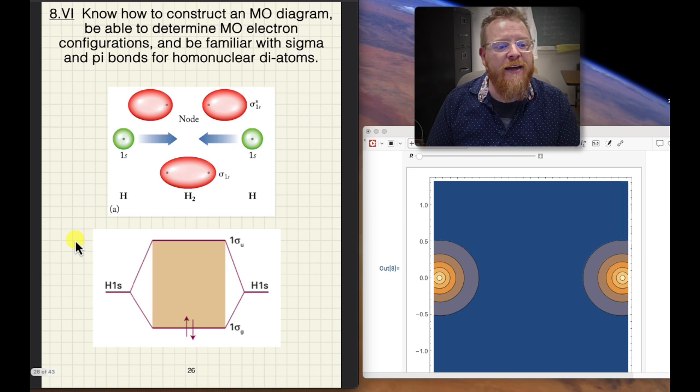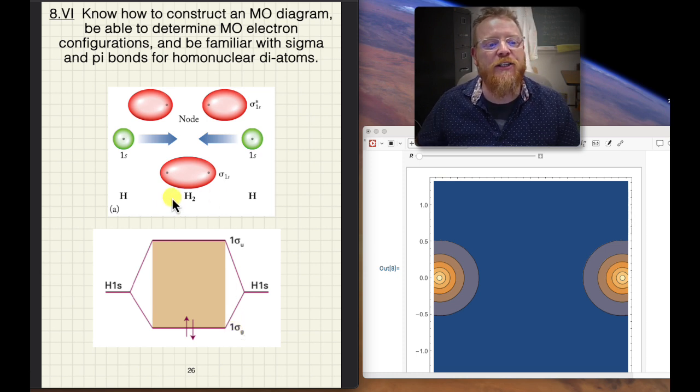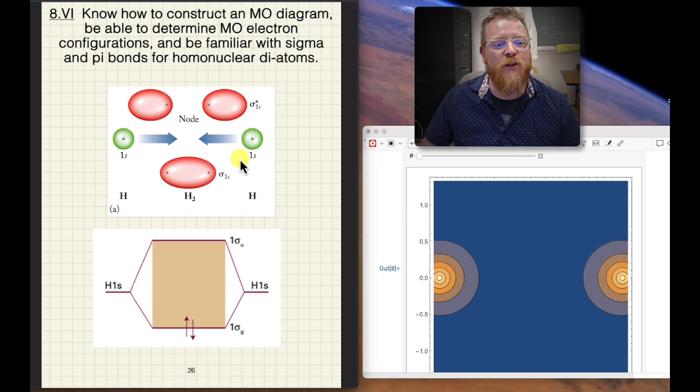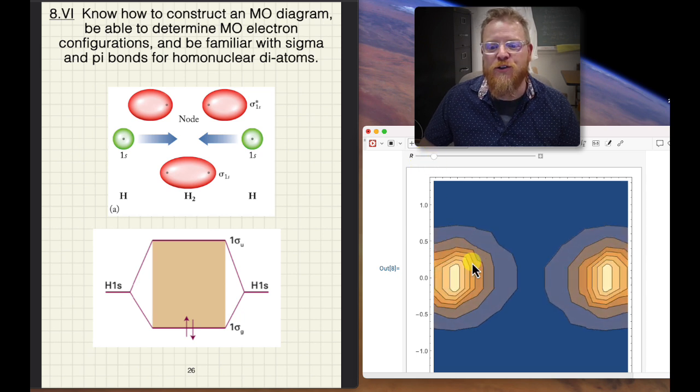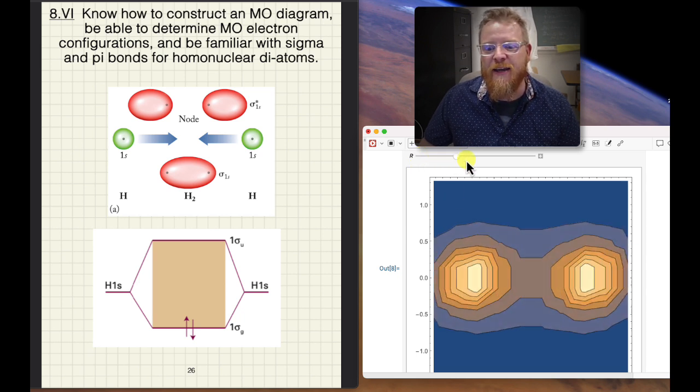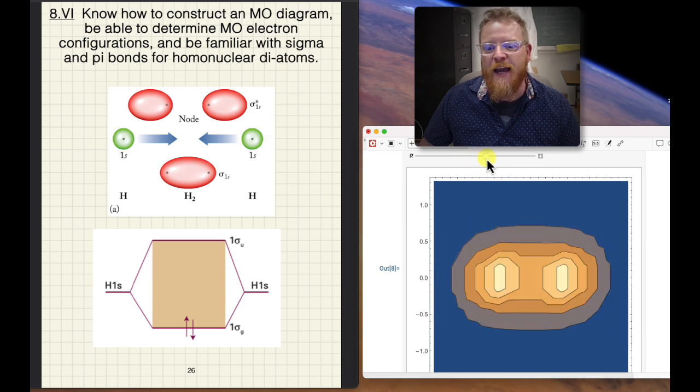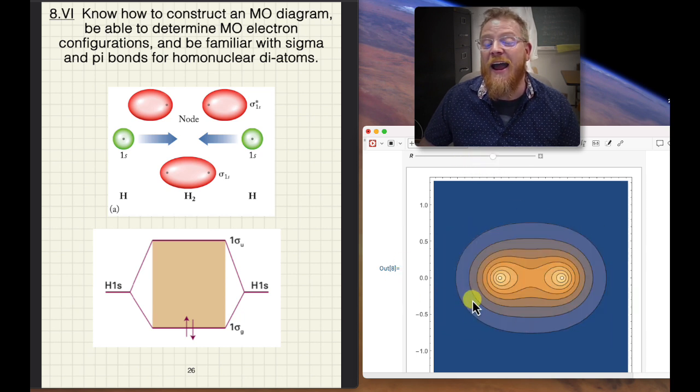So we can begin to build up this orbital diagram with the following. We have our 1σg, which is our bonding state, and our 1σu, which is our anti-bonding state. If you notice in this picture, when we get these two 1s orbitals close to each other, it makes this kind of elongated looking shape. We can play with that in the Mathematica here. I've got two 1s orbital wave functions that I can manipulate to get closer and closer. You can see when I get them to a certain spot, I have this enhanced electron density in the internuclear zone corresponding to a bond.